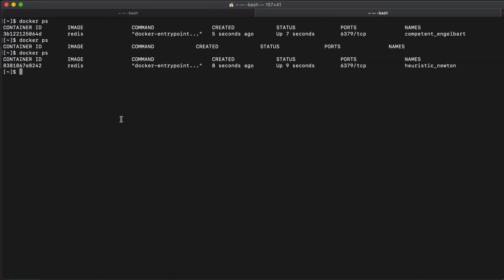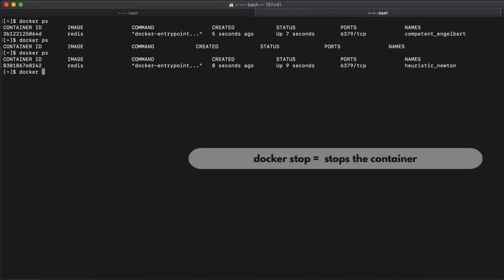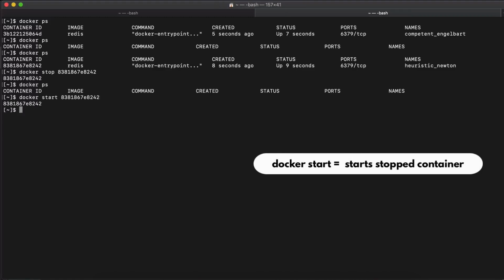Now, for example, if you would want to restart a container because, I don't know, the application crashed inside or some error happened, so you want to restart it, you would need the container ID. So just the first part of it, not the whole string. And you can simply say docker stop, the ID of the container, and that will stop the Docker container. Nothing running. If you want to start it again, you can use the same ID to start again.